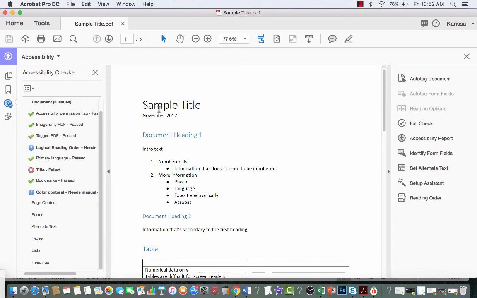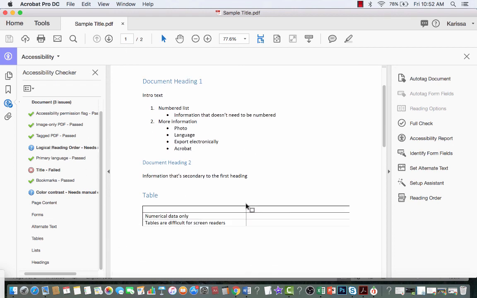The title field often fails exporting out of Microsoft, so that's something you can fix and add right in Adobe Acrobat. And then anything else that you need help with or have questions on how to fix, you can email websupport@sdstate.edu and we will help you get everything accessible. But it's pretty straightforward once you get into Acrobat and are making the final accessibility changes.